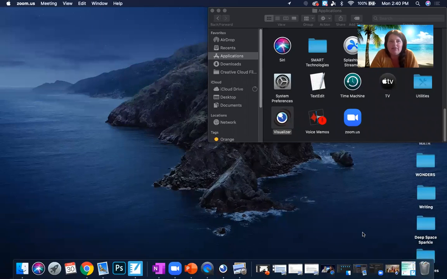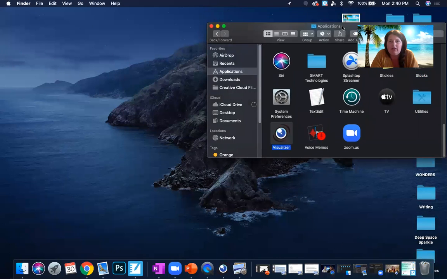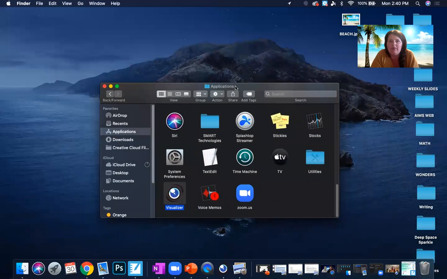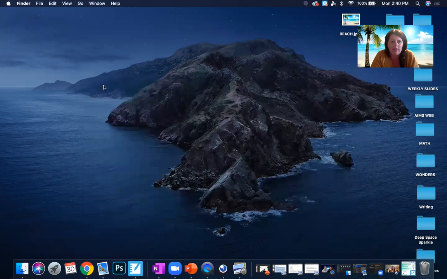So this is my desktop like you'd have at school, and now you can see that, and there's a little picture of me, and you can see everything else that I'm navigating with. So for an example, I have linked some different things in here. I'm going to close out my application window.